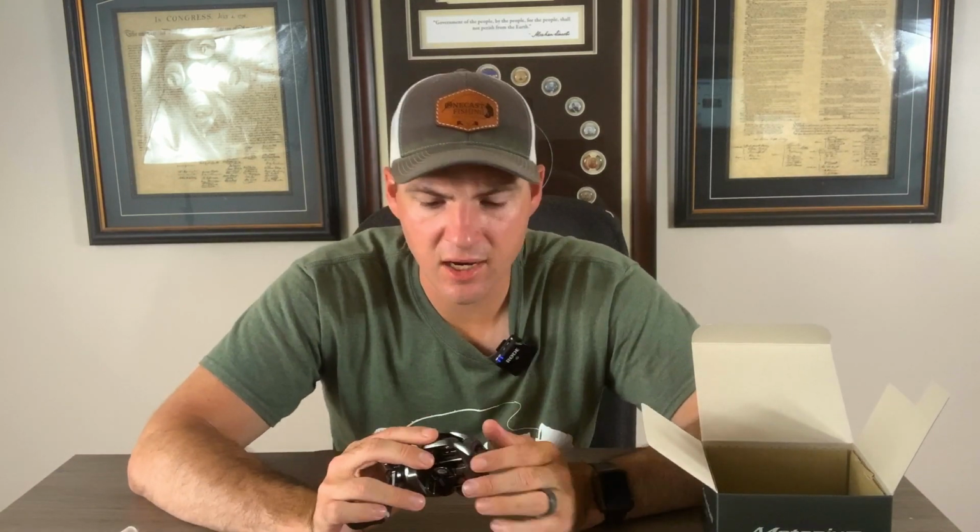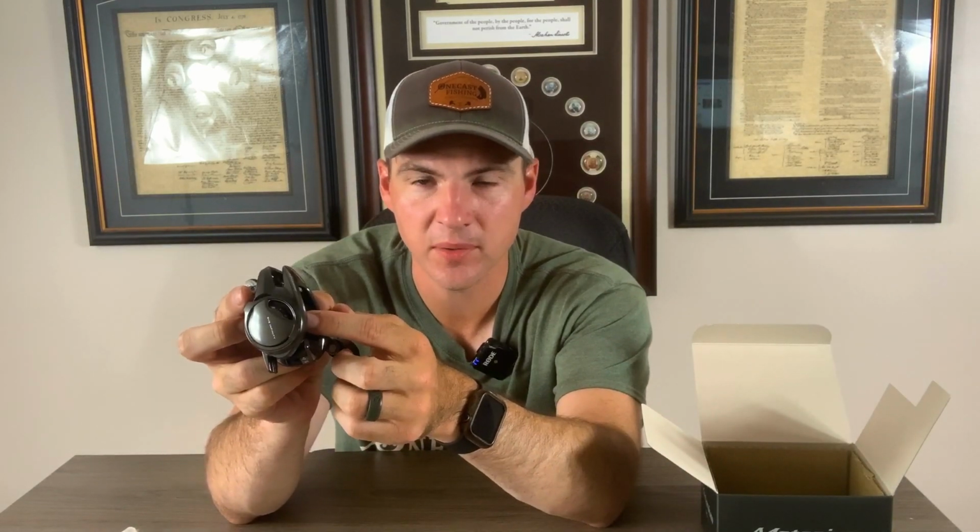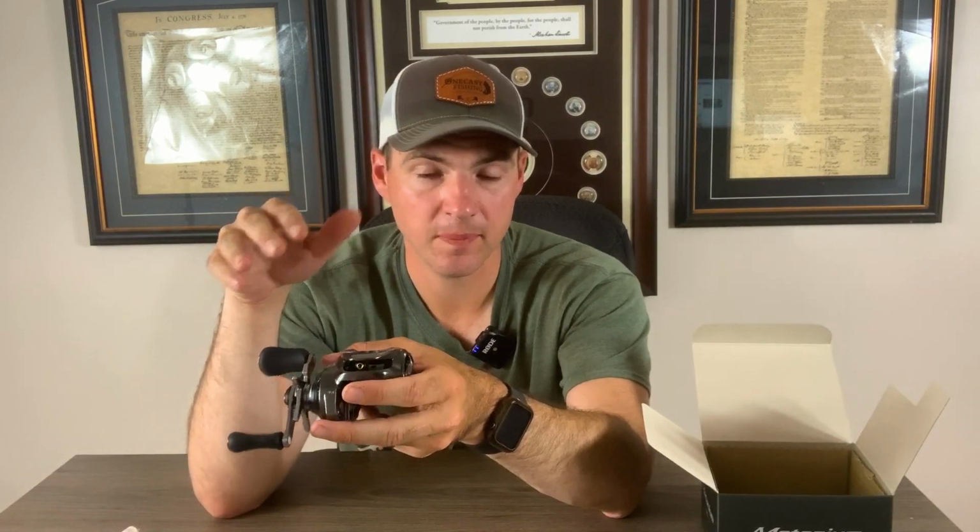So the last thing to talk about before we go outside, line this thing up and go test it out, is the braking system. So this has the SVS Infinity braking system. What that means is there's actually brake weights inside the spool here that, when you cast out, help counteract that.